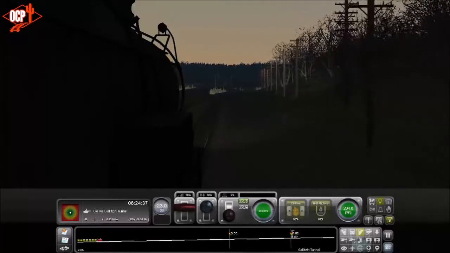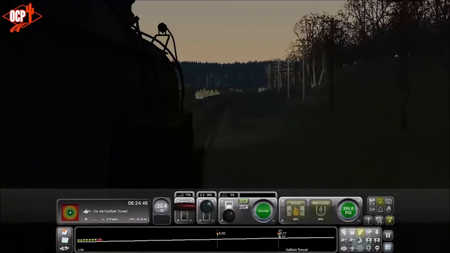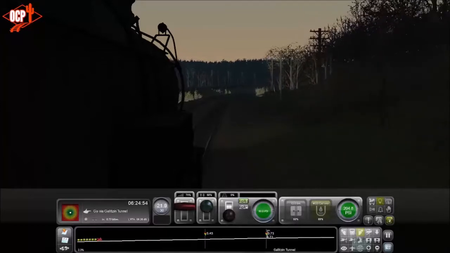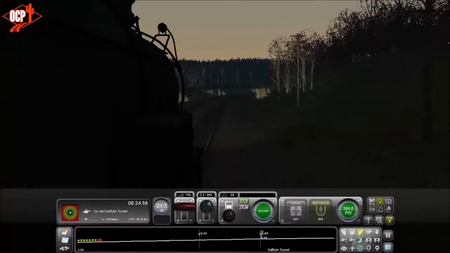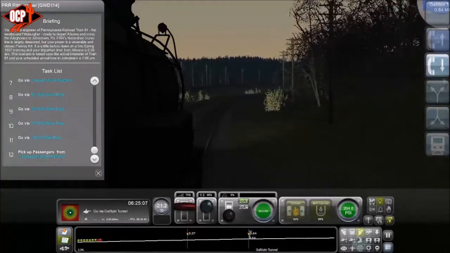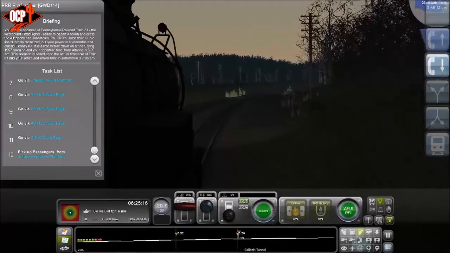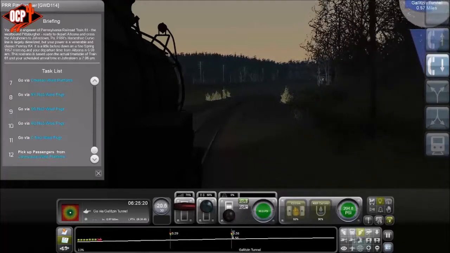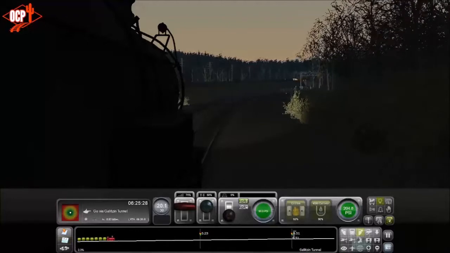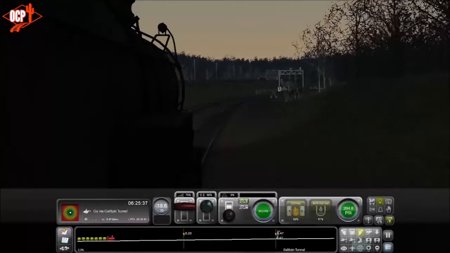Alright, this is a big grade. I might want to really go after it here. But it does crest out in the tunnel. Alright, how many track marks do I have left to go? My arrival time is 7:06 a.m. and I'm hoping I make it with these grades. The good news is that I'm pretty sure everything west of the tunnel is downhill. So I can just close the throttle and just let her roll.